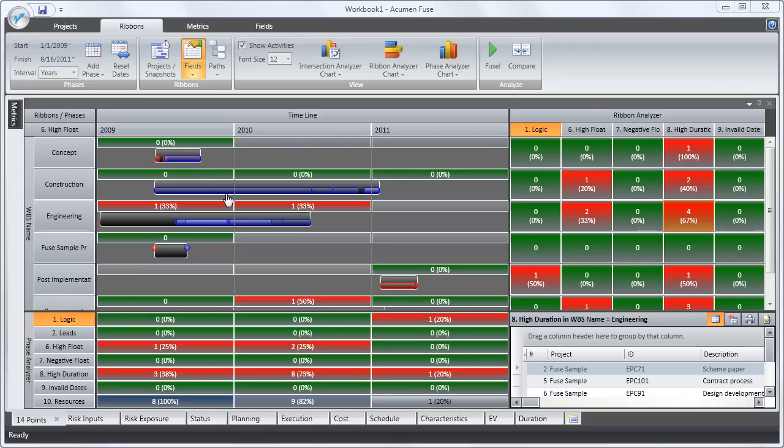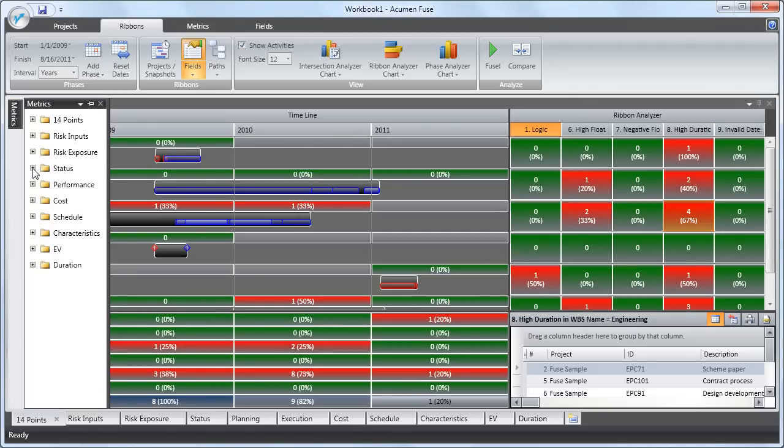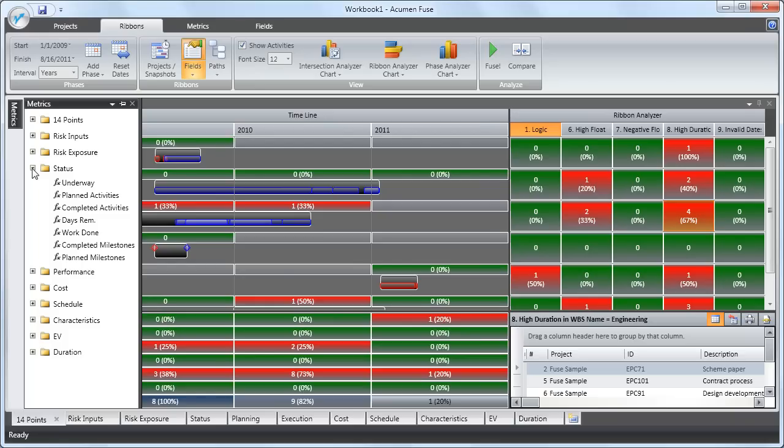Fuse includes libraries of metrics containing well over 100 individual checks and balances. Libraries include industry standards such as the DCMA 14-point assessment, as well as Acumen's own proprietary metrics developed from over 20 years of thought leadership within the project management space. Each Fuse workbook includes these metric libraries, making it easy to move between the ribbon tabs and analyze projects well beyond the traditional schedule-based metrics. Metrics and tripwire thresholds can be both created and edited directly within Fuse.